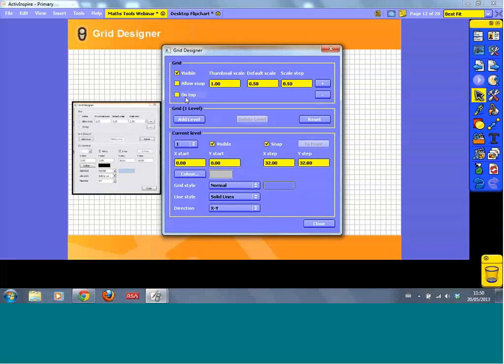What I can also do is, in this case, I've got the grid behind everything on my page. Now think about if we were doing a mapping lesson and we were looking at grid coordinates, and I had an island and I wanted them to give me the grid coordinates for a specific object on the island. Some of my class, most of my class, would probably cope okay with the grid being behind, but some would find that quite difficult. But what I can do here by clicking on top is I can actually have that grid on top of everything on my page. Therefore, giving that element of differentiation and making it slightly easier for some of my learners to cope with that lesson.